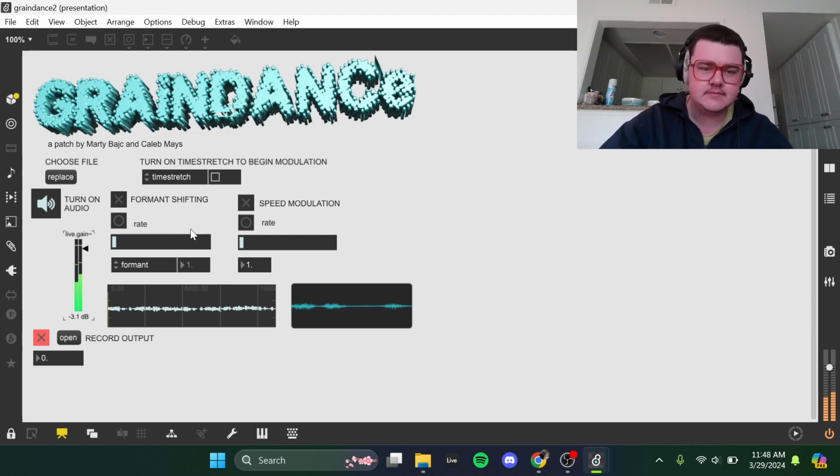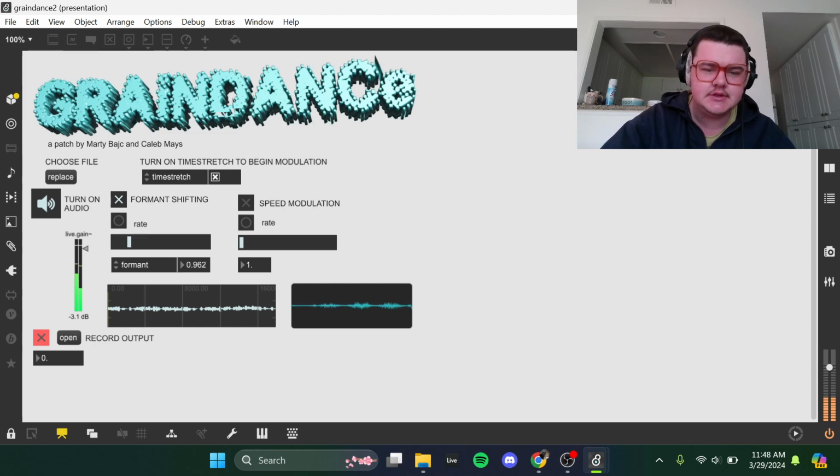And now when it gets interesting is when you turn on the time stretch, and then you turn on formant shifting. This slider here that I'm moving is controlling the rate at which your formant stretching is changing. So this is the actual value of the formant. It goes from 0.5 to 2.